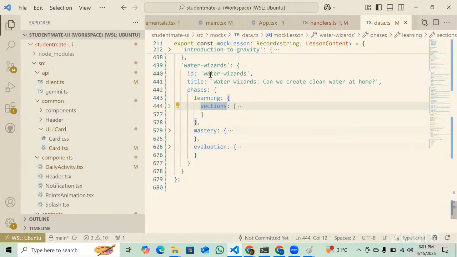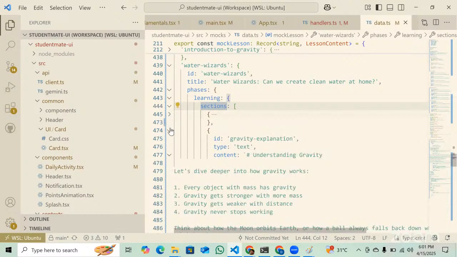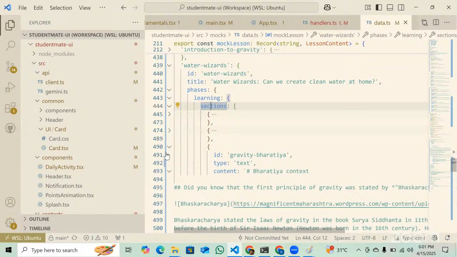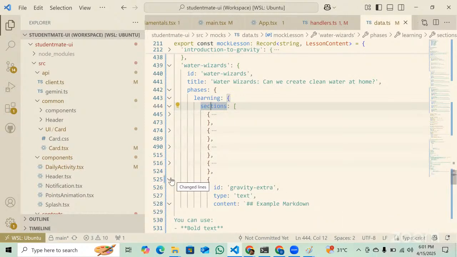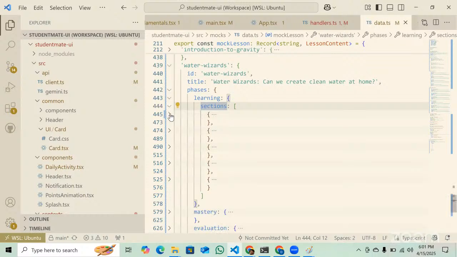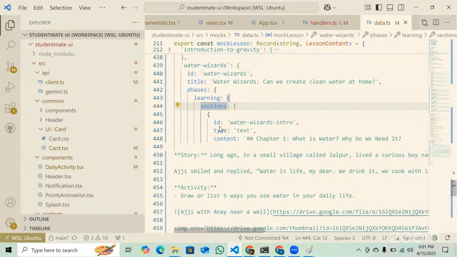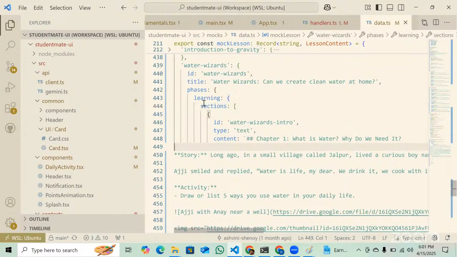Till now, all these things were singular objects, but sections is an array, and inside sections you have multiple items, like 5, 6. Sections is an array of objects which have a schema like ID, type, content.